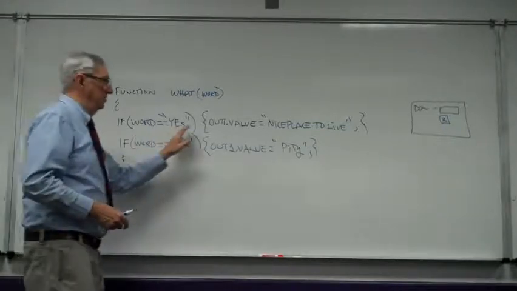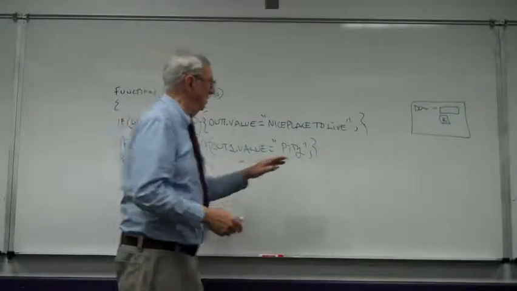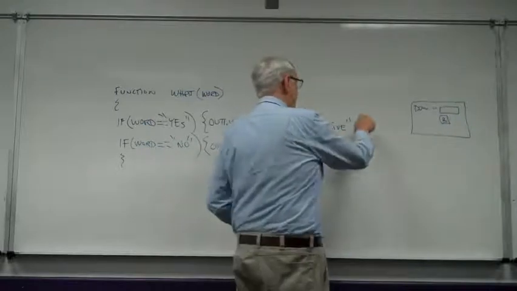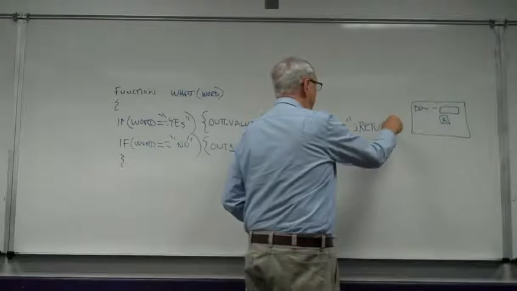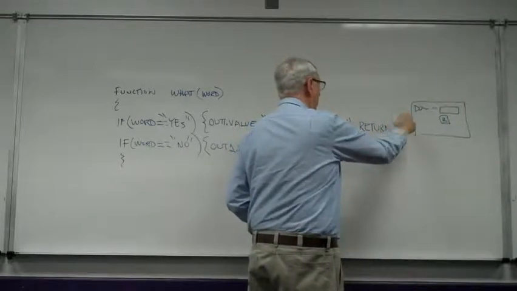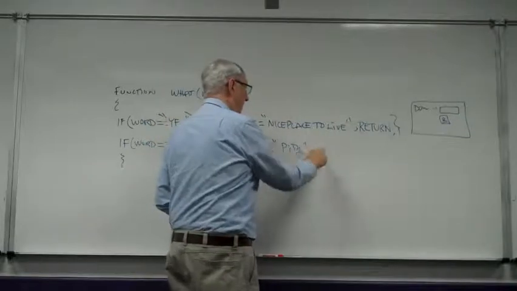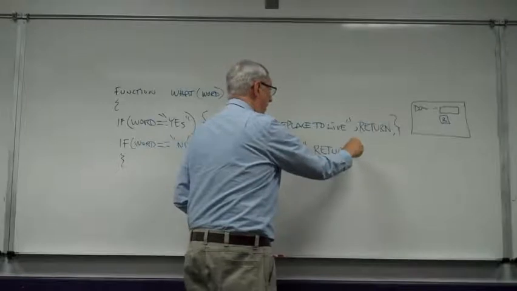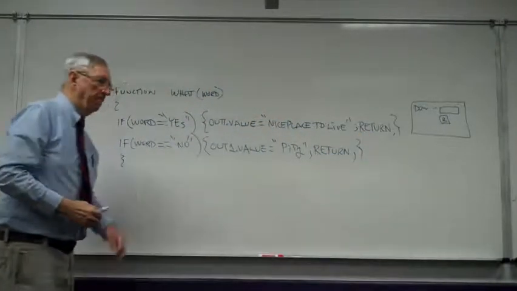Now, normally what you do in these cases is you add another instruction. I'm going to add it in right now and show you what it looks like. Right over in this end over here, I'm going to say return. Just put the word return in there, semicolon, and close that thing. Now here's what return does for you. I'll put one right here too. Return. Like so.